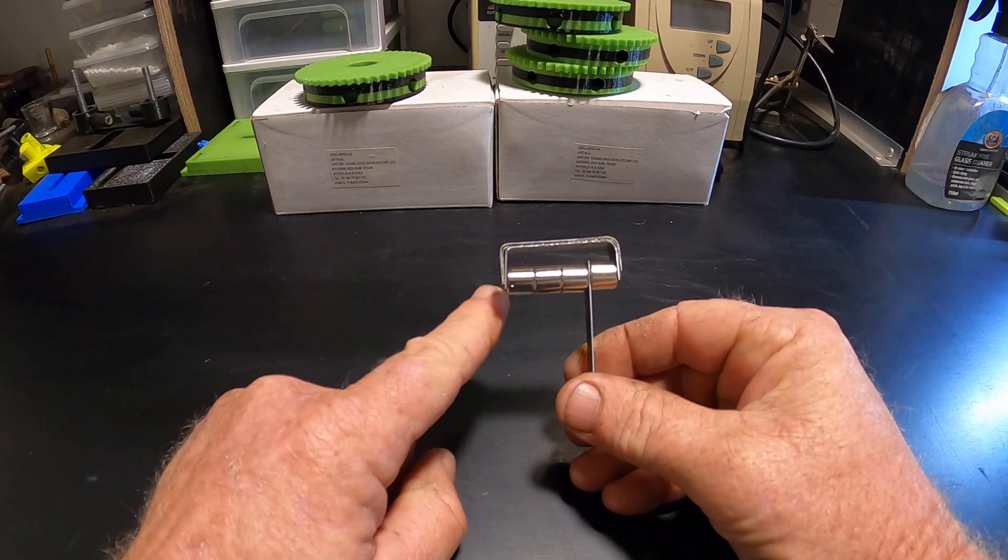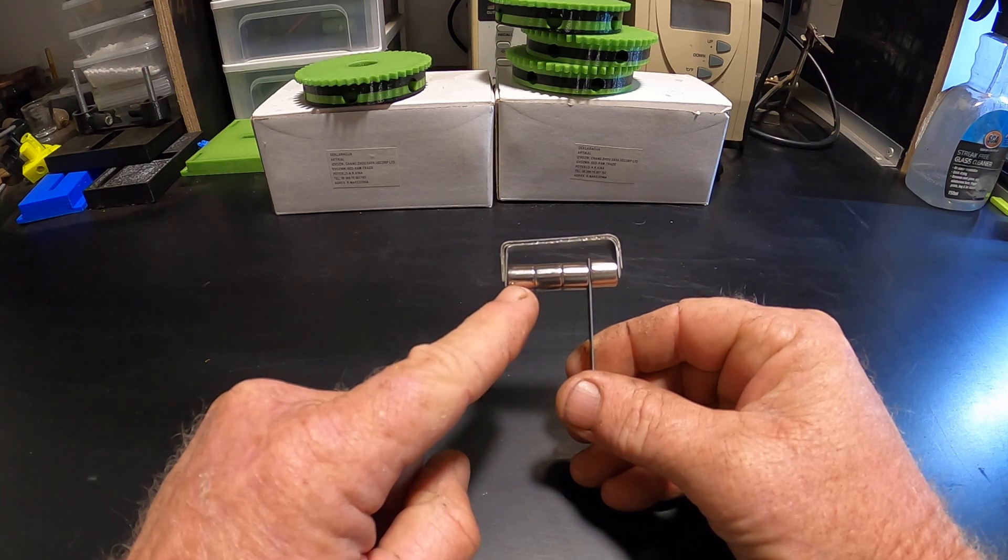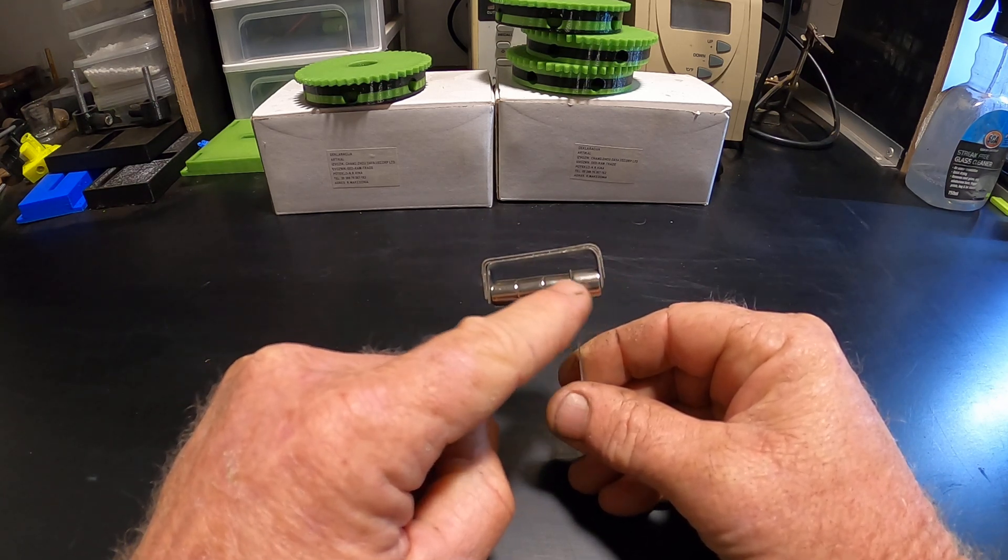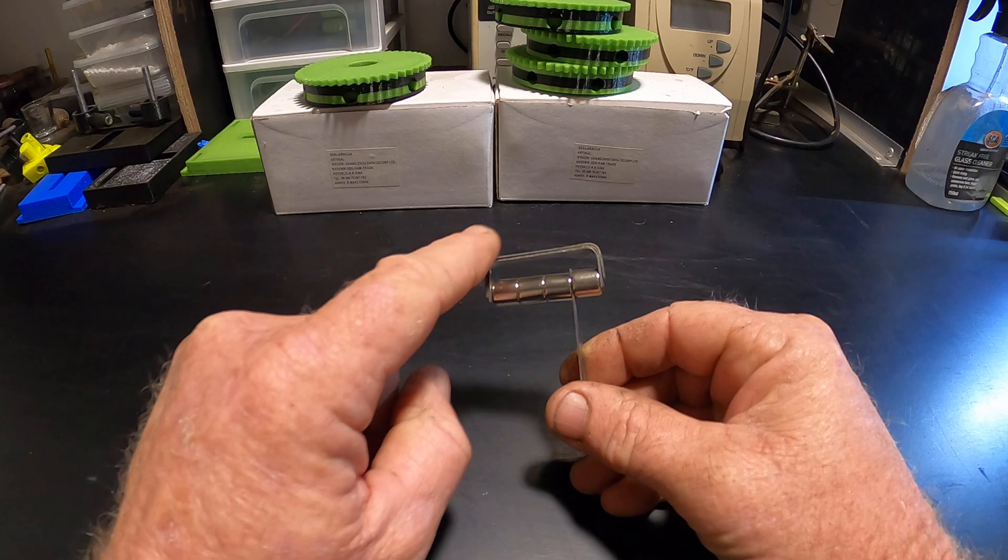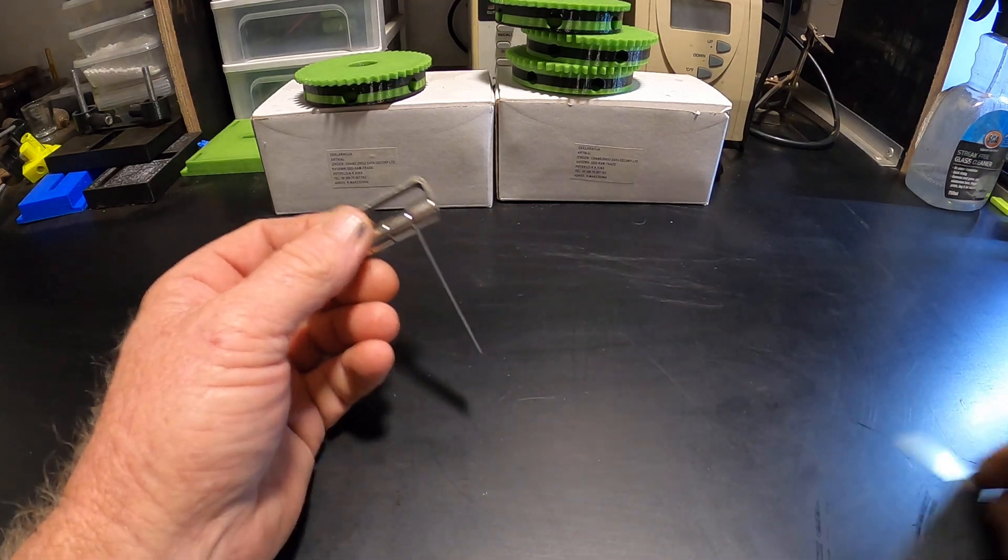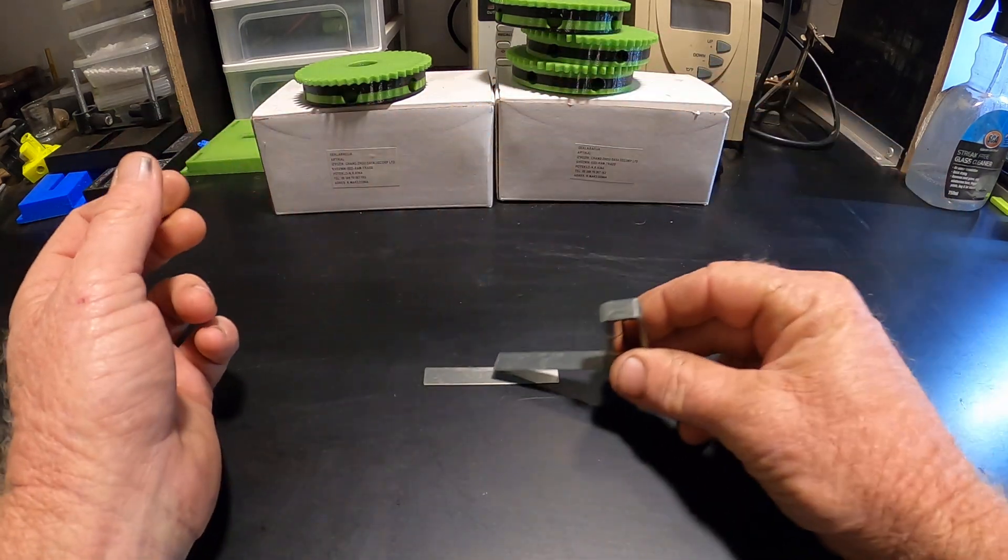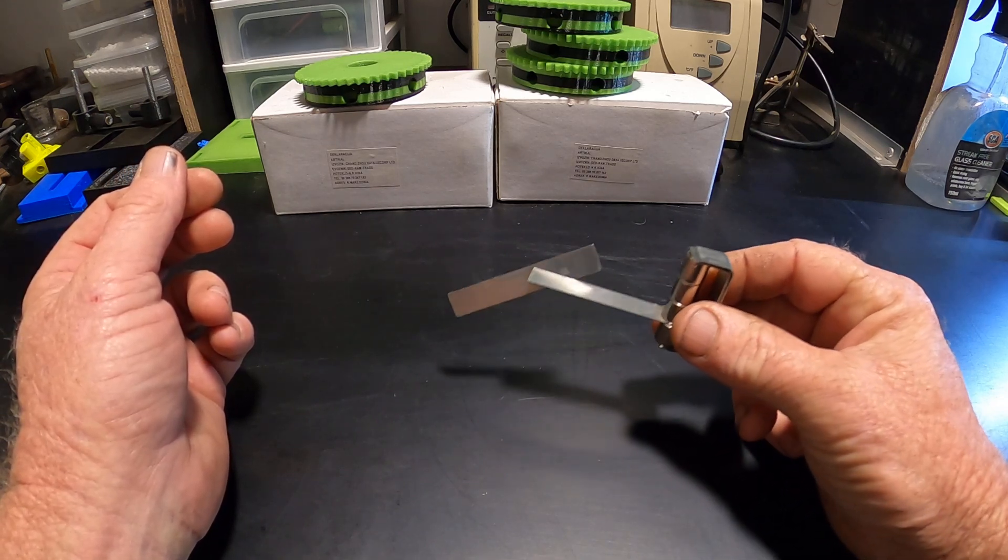So what we have now is this south field here is looped, it's contained within the core and the magnet as a whole, but we still have our north field here.